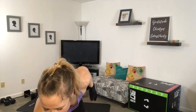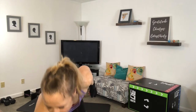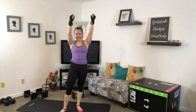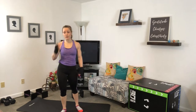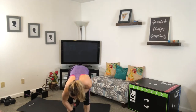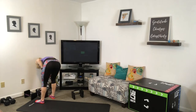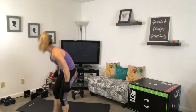I'm going to get our intervals back to where they should be, and we have triceps to do now. All right. So, for our triceps, we're going to be doing single arm skull crushers, okay? Then we're going to be doing dropset skull crushers. Then we're going to be doing tricep push-up holds, okay? So maybe a tricep push-up and then a hold, or holding the hold the whole time. Whatever works for you. I'm going to start my skull crushers with 15s, I think, and then I'll go down to 12s or 10s. I'm going to keep everybody close by just to make sure. Off we will go. Alright, got my two tens.